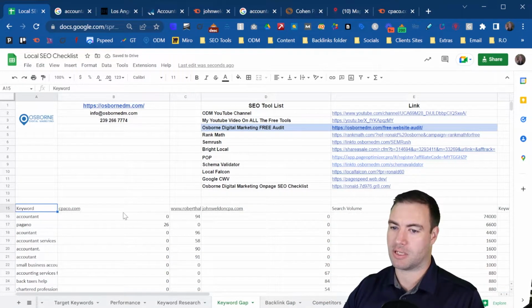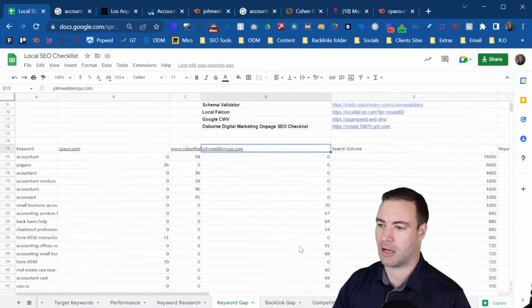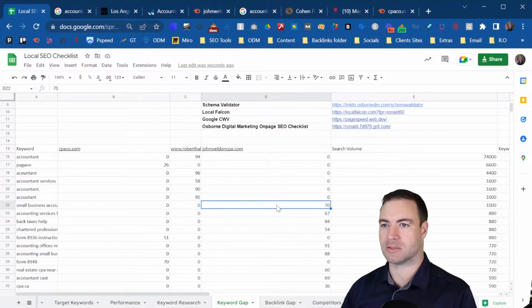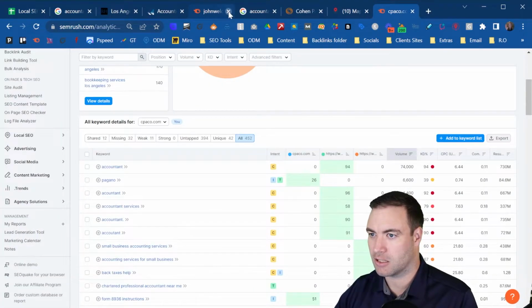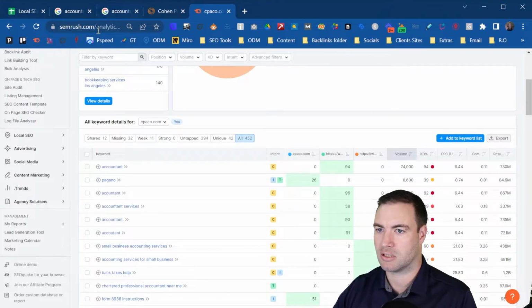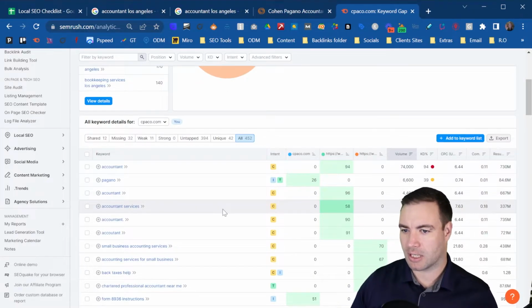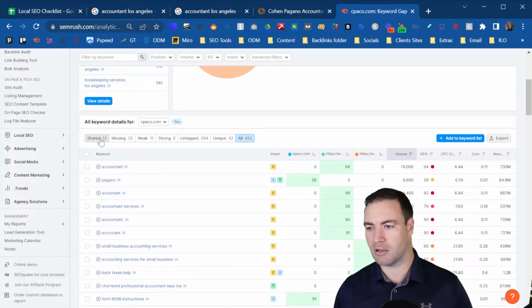So we've got the keyword here, and then we've got us, Robert, John. What you're doing with the keyword gap analysis is identifying what everyone's doing well for, like we were looking at before with the shared stuff. Let me get rid of a few of these tabs, because otherwise everything's going to keep performing abysmally. So as an example, we can be looking at things that we have shared. You can have things missing.